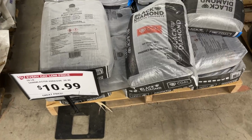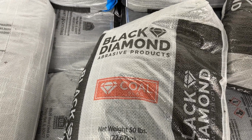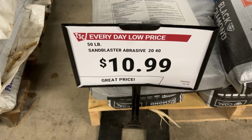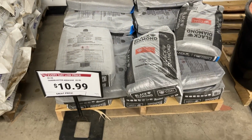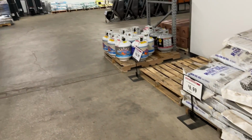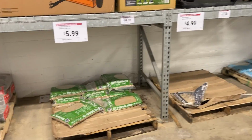So here's some black diamond sand. It's a coal product, black diamond. You get 50 pounds of it for $10.99. That's a heck of a lot better than 10 pounds for $25 on some of the other stuff that you'll see advertised for tanks. See, this place is just an enormous location.